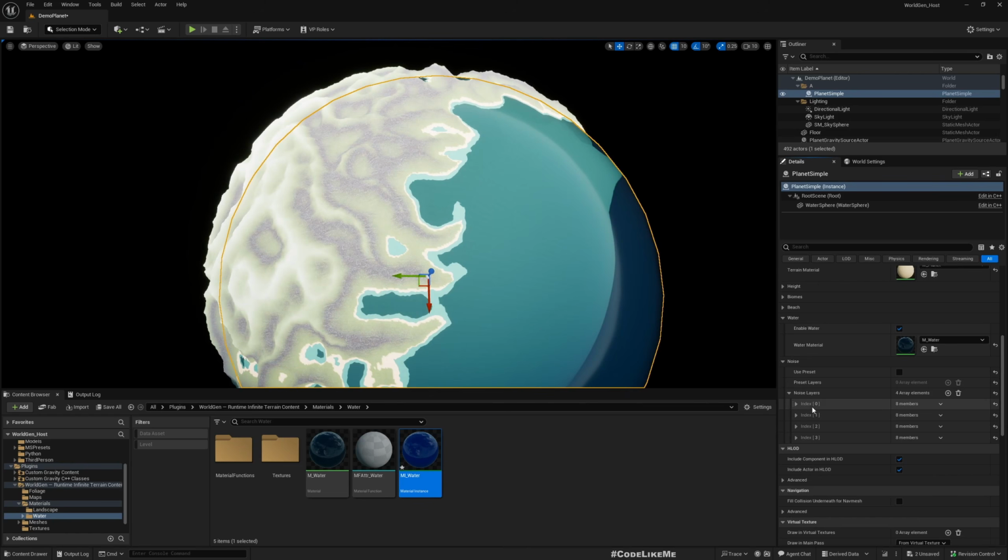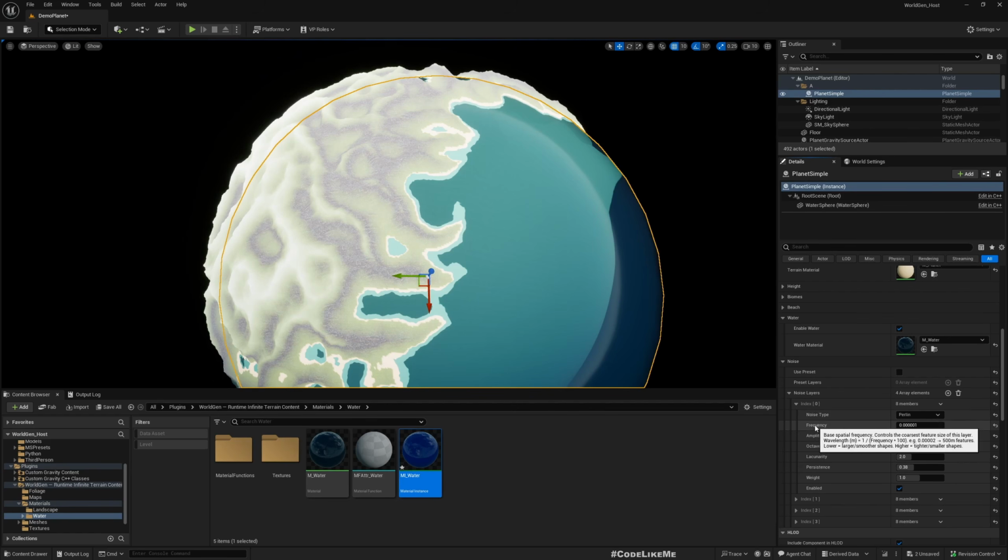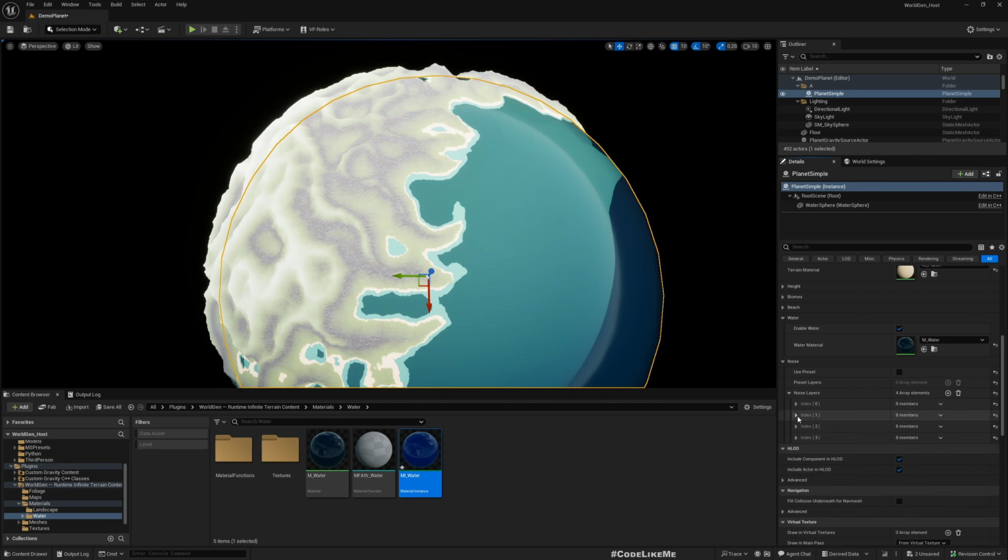So here, as you can see, I have 4 noise layers. Each one is with increasing frequency. The lower the frequency, the higher the scale of the feature. Here you can see this one is like 5 zeros and 1, and this one is less than 1, and this another zero less. So like that I have noise applied to the terrain in different scales.